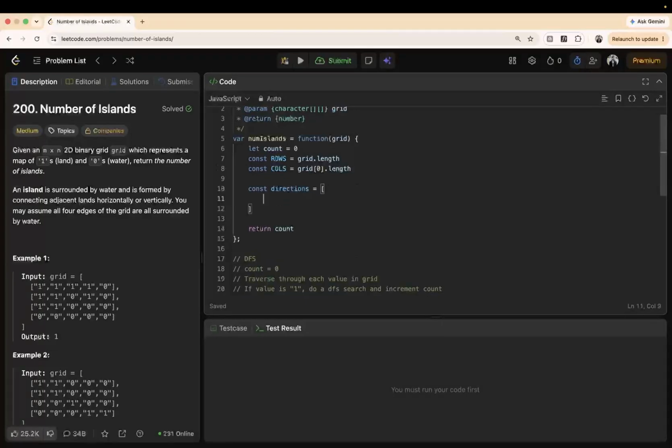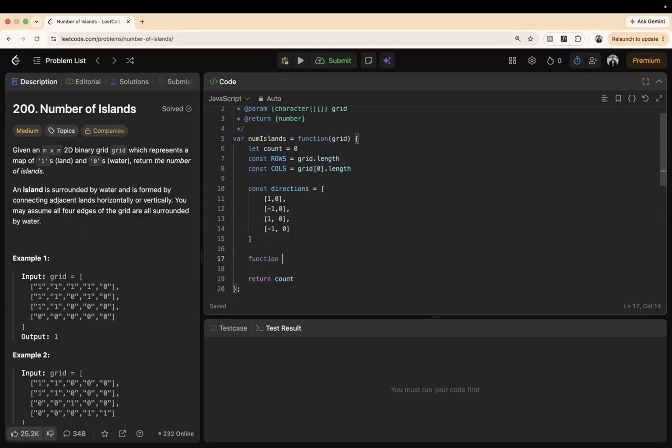Equals, there are 4 main directions. So this would be down. Because we're going to be adding these values, you're going to go down, and then go up, we have a -1, and then left and right, or here this is going to be right, because we're going to be adding these values, and -1 for left. So then we can go through all these directions to represent the grid.